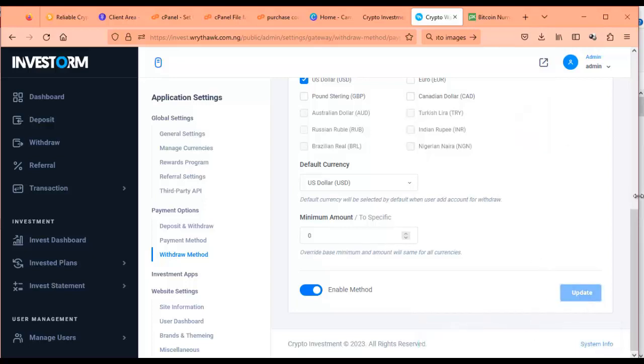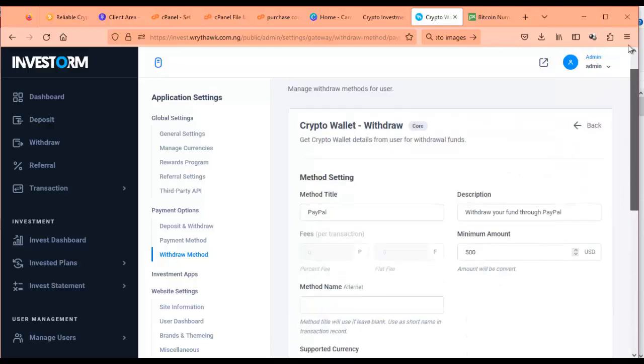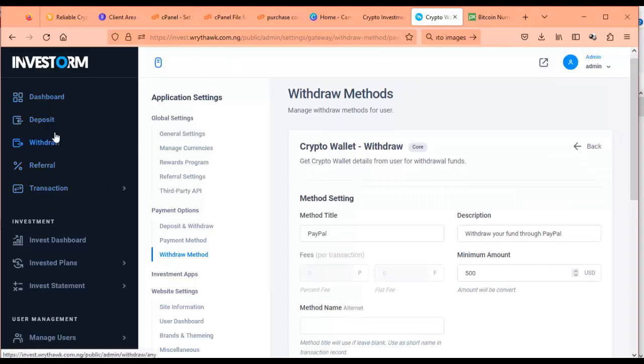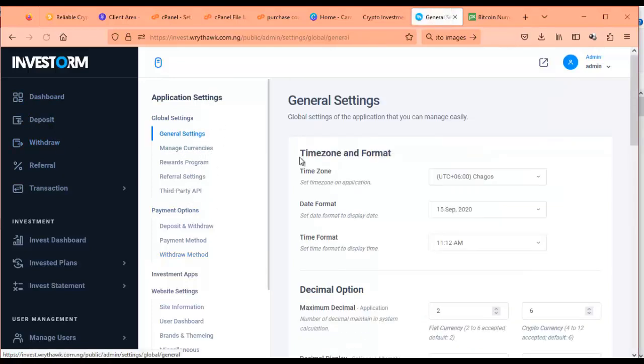Now here you see all of the settings. There are so many settings right here. The general settings where you can change timing, see other options, language settings, registration option, what people see during registration, and all of that.